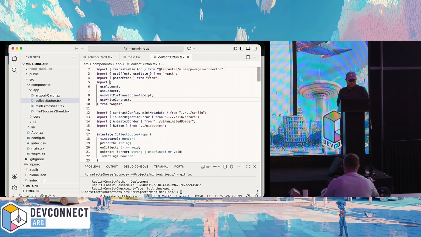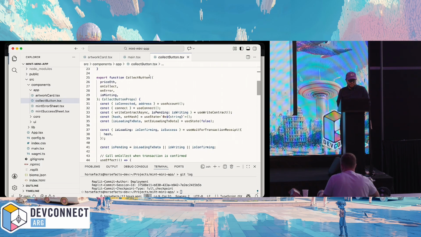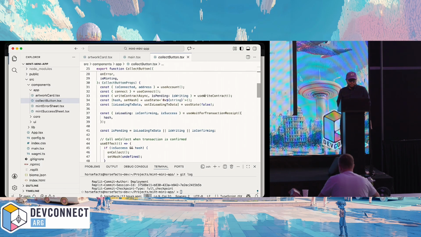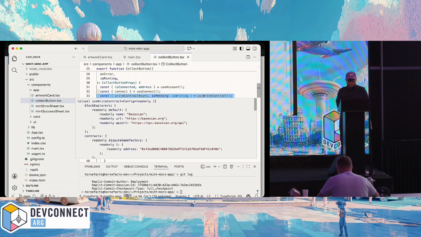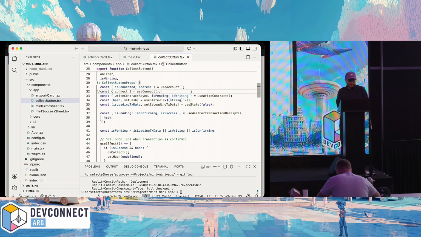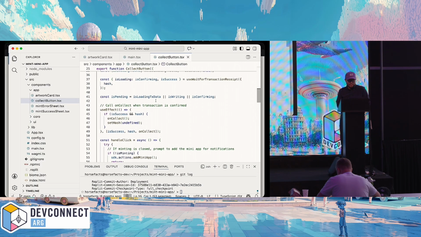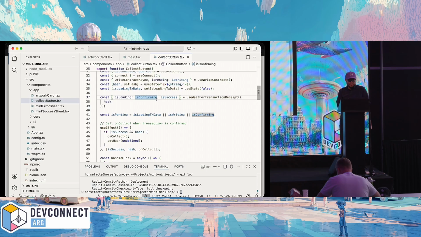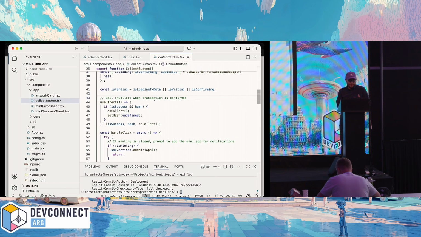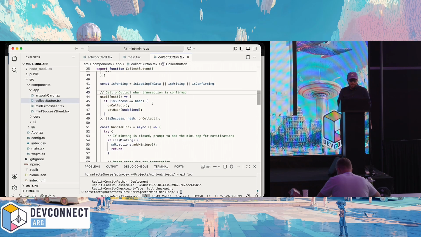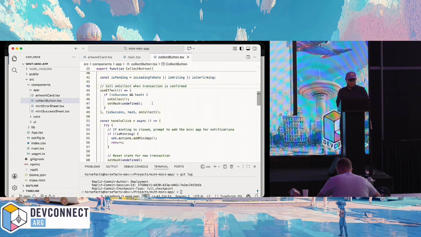Here's how this works. We're importing standard Wagmi hooks here: useWriteContract, connect to wallet, useWaitForTransactionReceipt. And then here's the actual interaction with the wallet when you are minting the token to make a request.